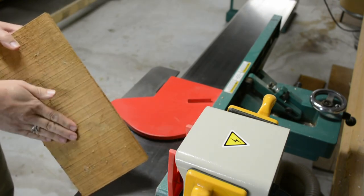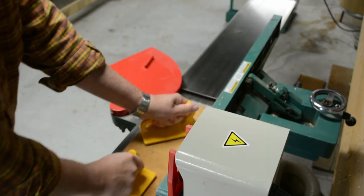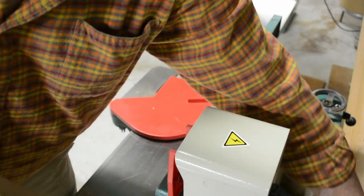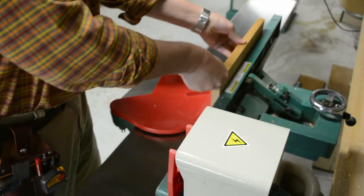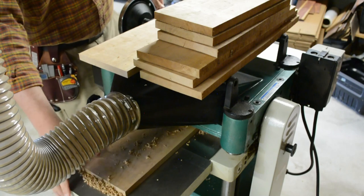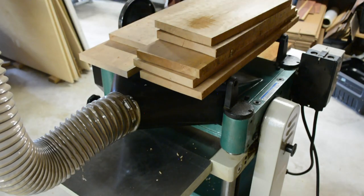From there, it's on to the standard jointer and thicknesser. I like to use my fingers to tell the lay of the grain, rub in both directions, and run it through smooth side towards the blade. I always check the jointer fence before using it. I don't know that it ever changes, but I think it's a habit I can't seem to get out of.